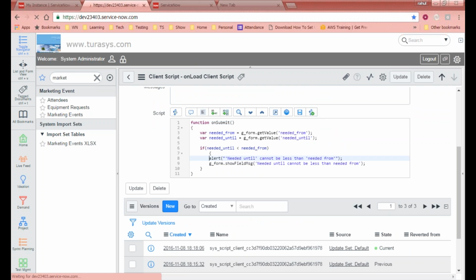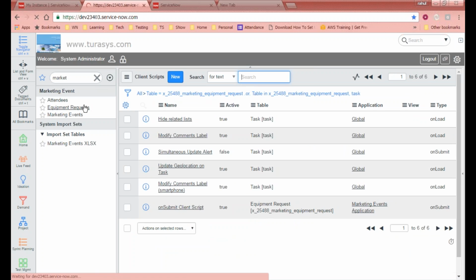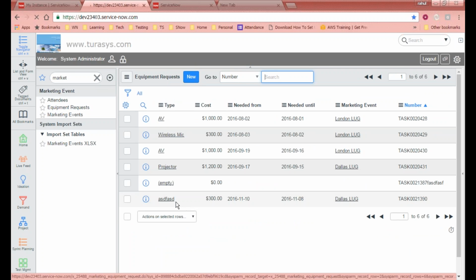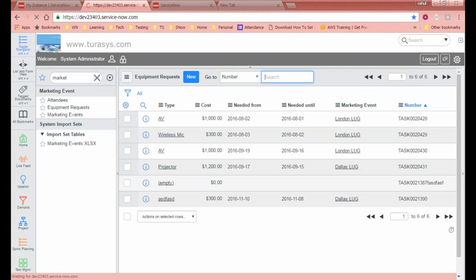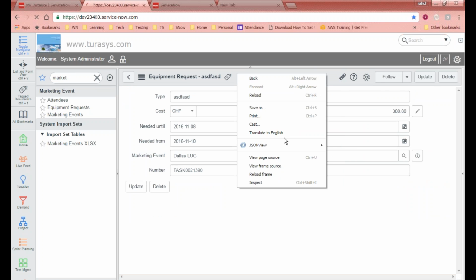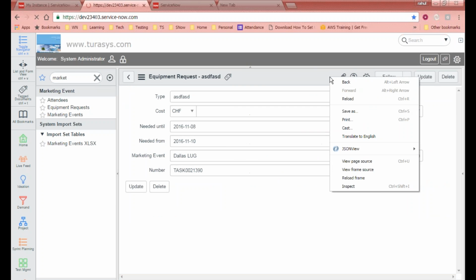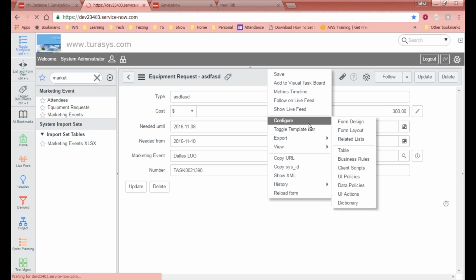I'm going to comment this. Yeah, that's the message I was talking about. When I update it now, it is loading.